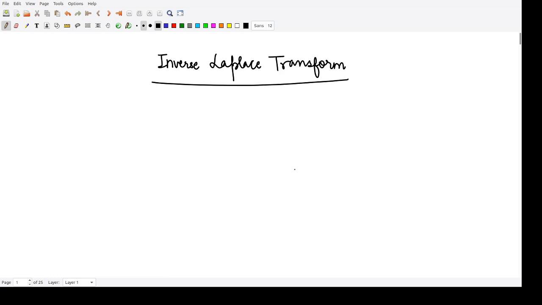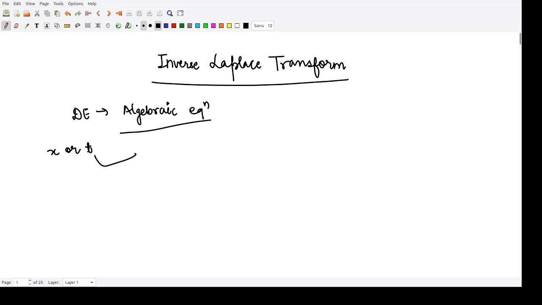First of all, let me describe why we study this Laplace transform. In some cases, you convert some difficult differential equation into the corresponding algebraic equations, and we already know how to solve very simple algebraic equations in terms of s. So suppose your equation was given in terms of x or in terms of t.